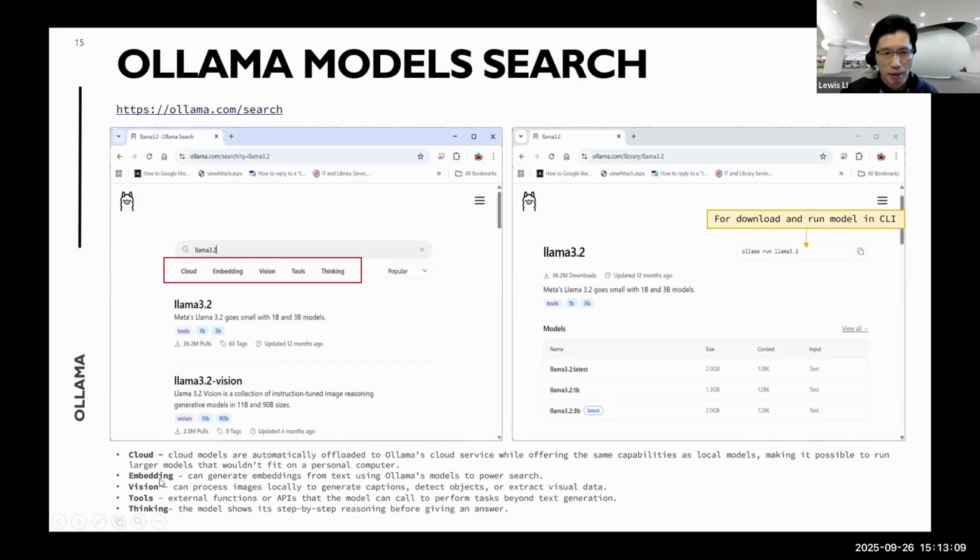And also some models are called embedding models. I already explained this to you. Embedding is to convert the text into numbers. Some models have this purpose of converting the text into numbers to store in databases. So these are special-purpose models, and you can also find them in Ollama. And some models can handle vision, some models can generate visual data, to identify some image, some features of the image. So this is called vision.